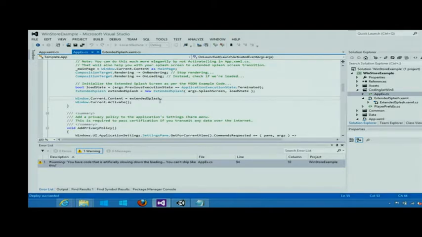But it also causes some errors. So here's the normal splash screen, and then you'll see the extended one come in shortly because it's animated. See that?